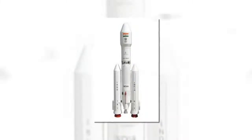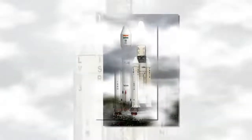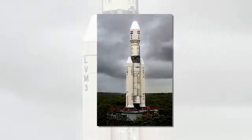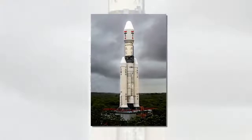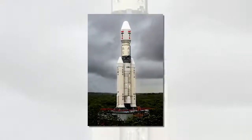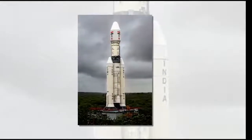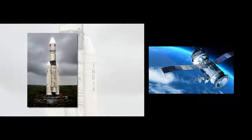The rover will transmit back data from the lunar surface, but there are no plans to actually collect samples of soil, rock or moon dust. The rover is being tested at a special facility in Bengaluru, where ISRO has created the kind of soft soil with fine particles that is expected to be on the Moon. Tests are underway to evaluate the way in which the wheels of the rover interact with the soil.